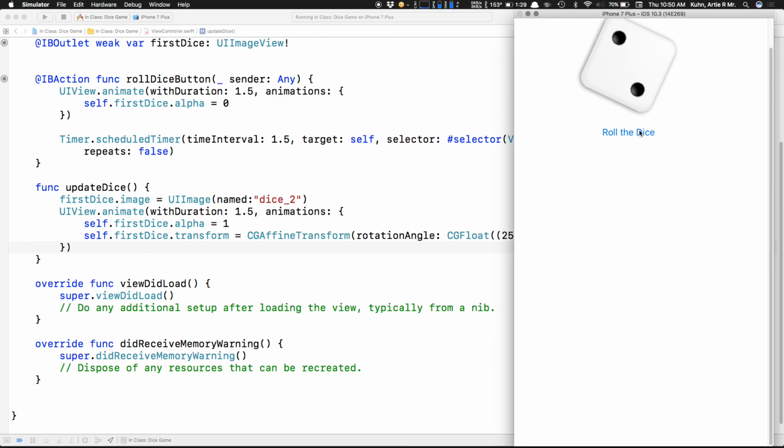Cool? Are we good? Anybody have any big high-level questions on how they would take this over the weekend and take their existing dice application and do everything I just said? Yeah. So, if we did an if then statement to call the dice name, instead of using the numbers, would we just call the UI images? Yep. That's a great question.